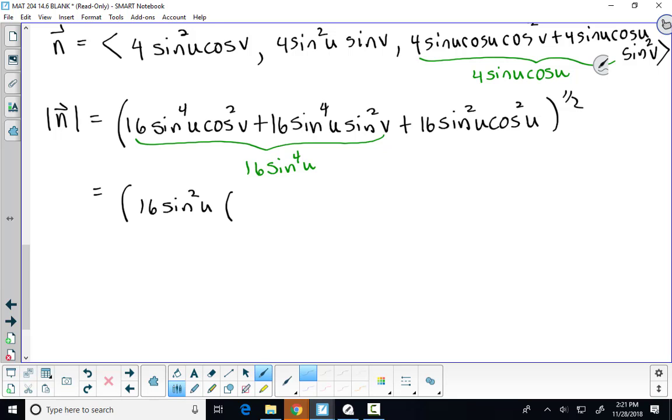So you factor out, this is still in the square root, right? Yep. If you factor out that, then you get sine squared plus cosine squared, which simplifies tremendously. And then it's going to simplify more when we factor out 16 sine squared of u. We're left with sine squared of u plus cosine squared of u, all to the half. So then it's just a square root, 4 sine of u.